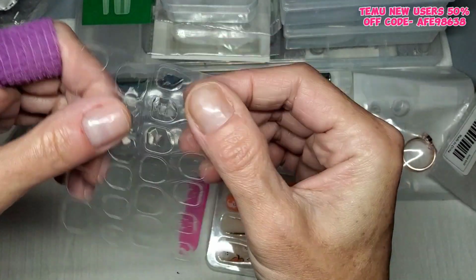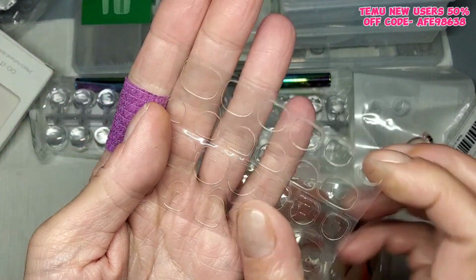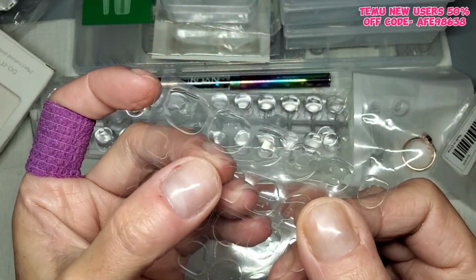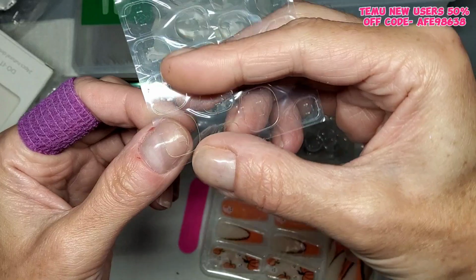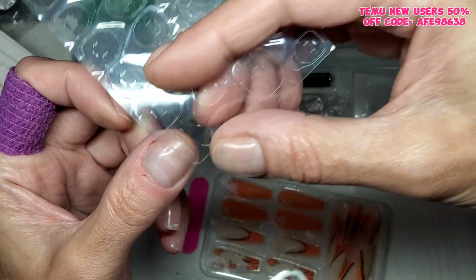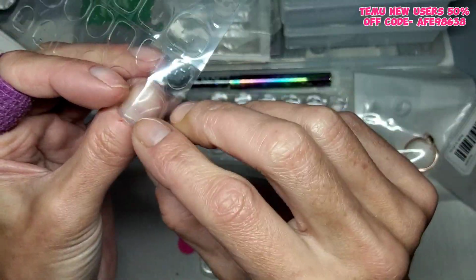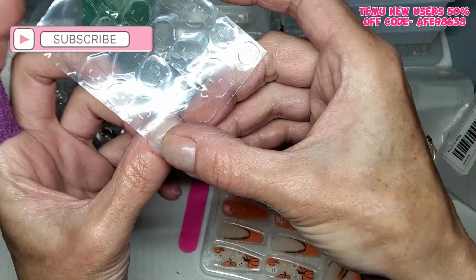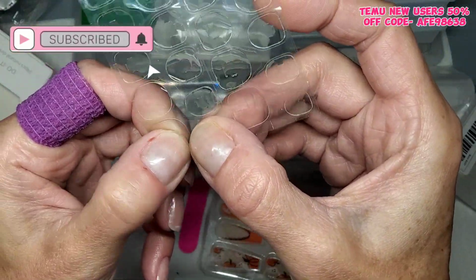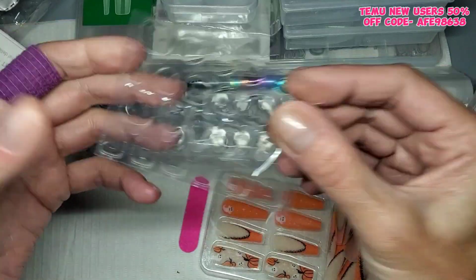So you get some of the little double-sided sticky tabs. These are really powerful as well. I've used them, and they're actually really powerful. So you stick, obviously, whatever's the biggest to fit on your thumb, you stick that onto your thumb and then you peel the top of it off because it's double-sided sticky, and then you just stick the nail on, and they're so thin, they don't make the nails bulky or anything, and they're so bloody strong.